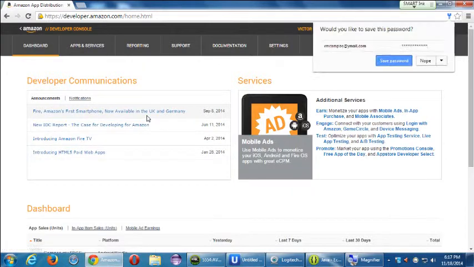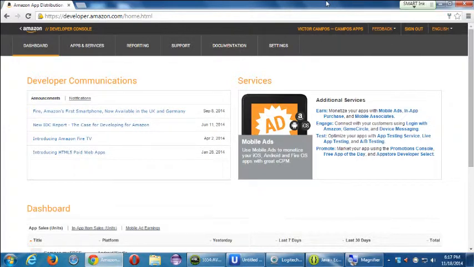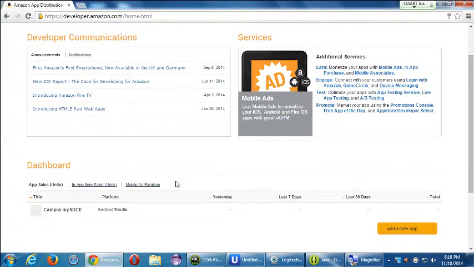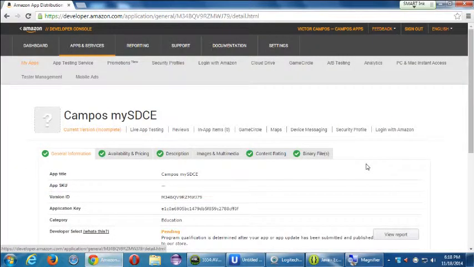We're at the point where we finished last time. We created this account. We filled in some of the information for the basic listing for our company and such. And I started to create the listing for my app. Here on the dashboard, once I've signed in, I see that I've got my app. I don't have any stats yet because it's not published yet. So I can click that app and go back to continue to edit its listing.